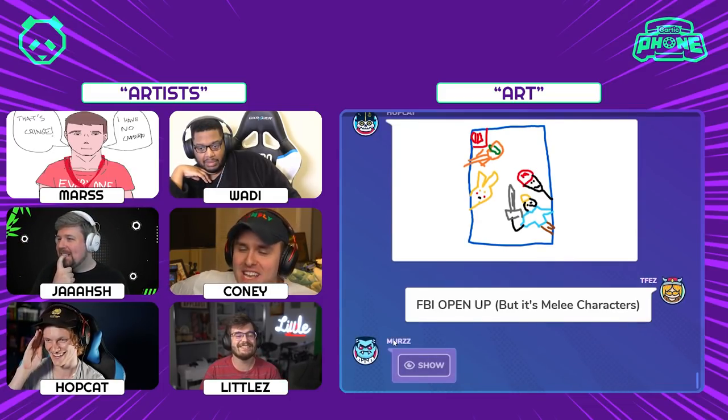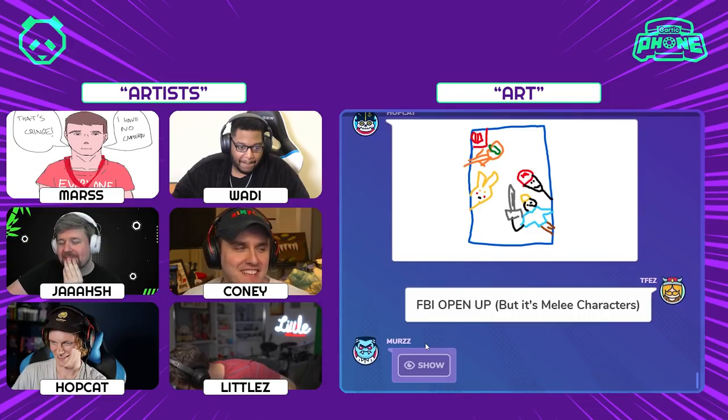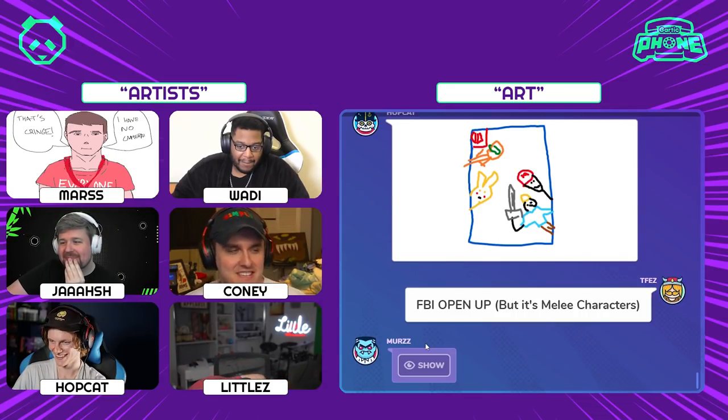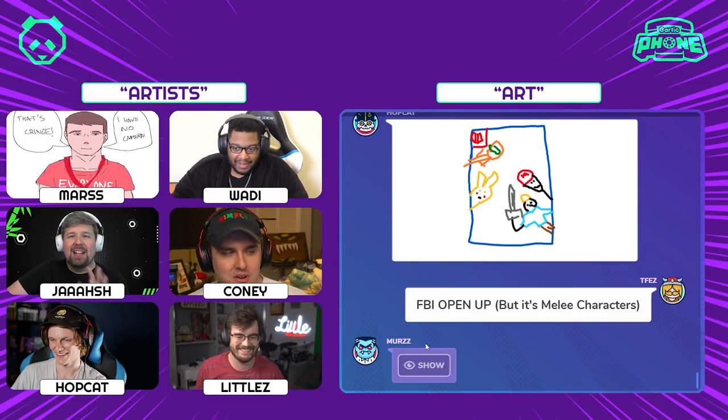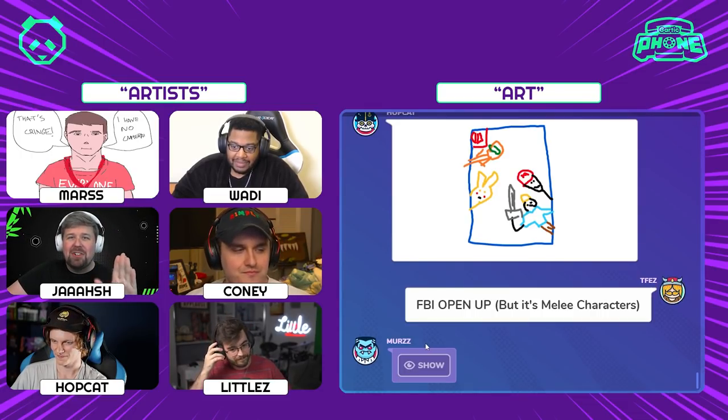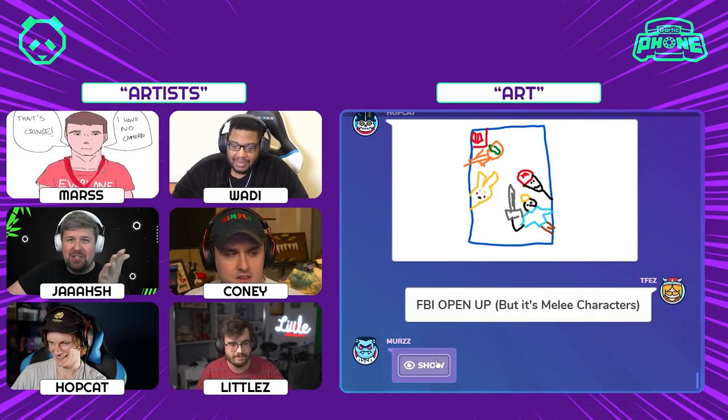What? It does look like a doorway. Okay. Draw the FBI trying to get into something, somehow indicate that something is evolving melee characters. Okay. And I ran out of time. I want everyone to keep that in mind, and I want everyone to tell me the first thing they think of when they see Mars's drawing.